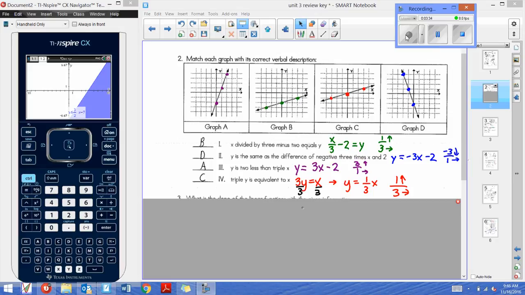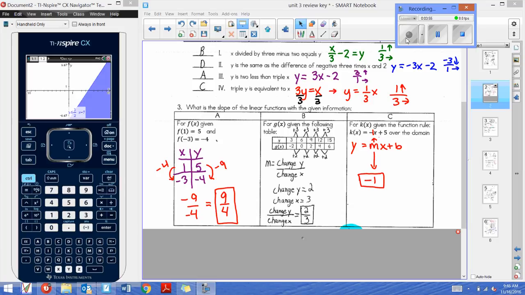Just to clarify, we are graphing each of these lines in slope-intercept form, so you plot the y-intercept in all of the equations. This one would be 0, my red equation, and then you graph the slope, so the rise over the run, and I showed that off to the side in each one. Anytime you are finding slope, you should always make a table, with the exception of C, and we'll talk about that in just a moment.